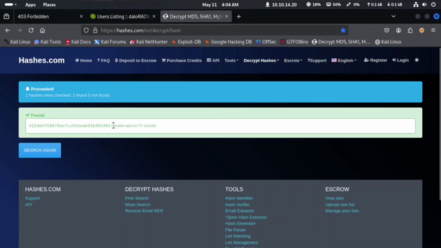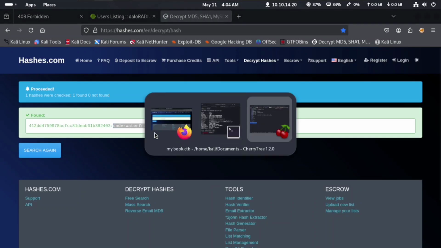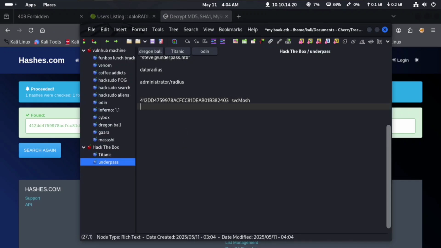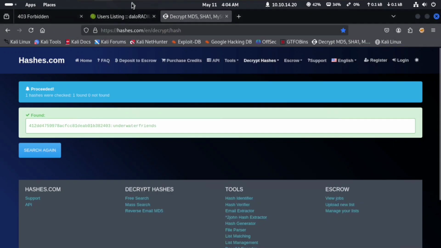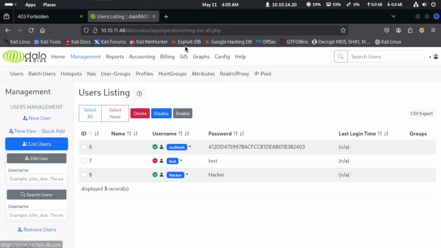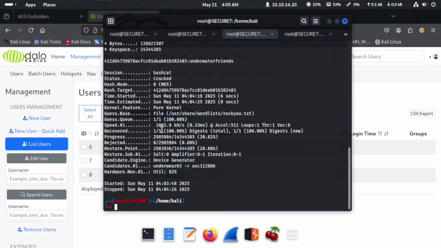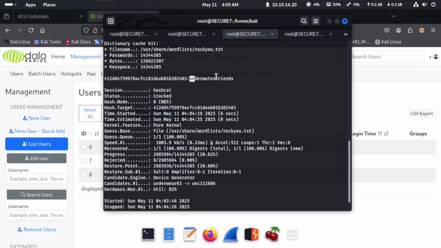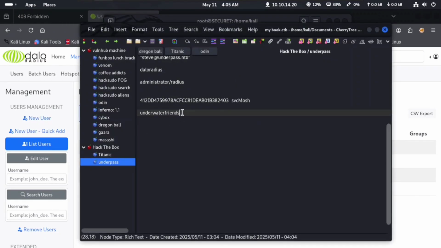Here the password is underwaterfriends, so let's copy this and paste it into our notes. Let's check if hashcat is cracking our password too. So hashcat also cracks this password, and we have already pasted it in our notes.